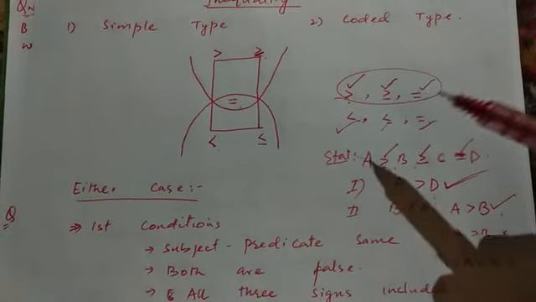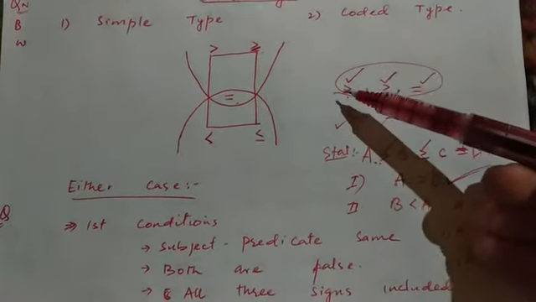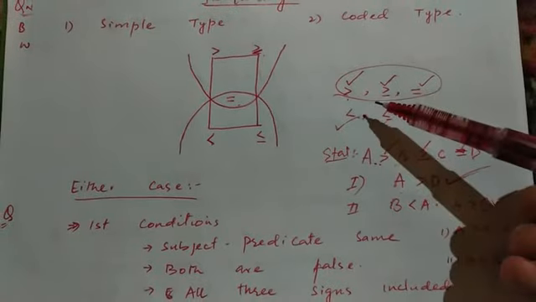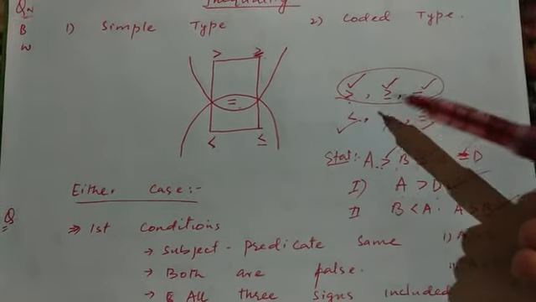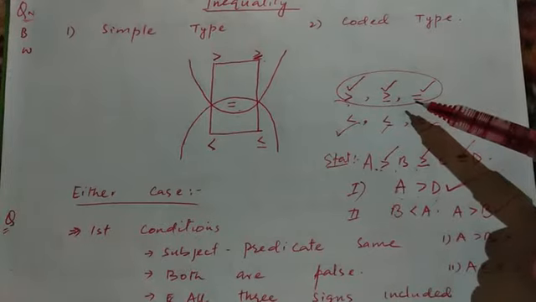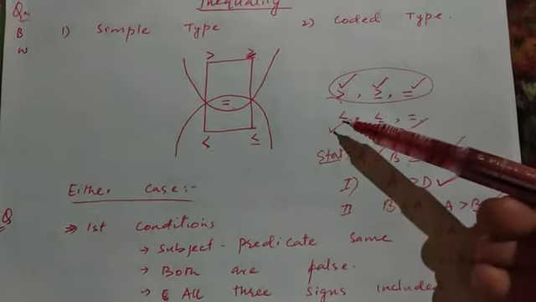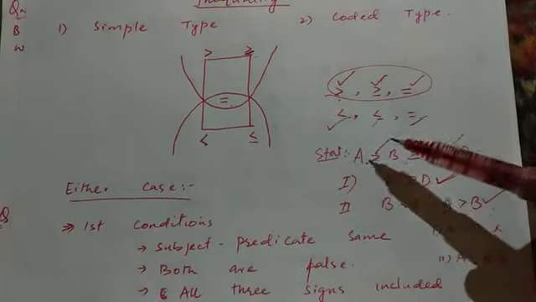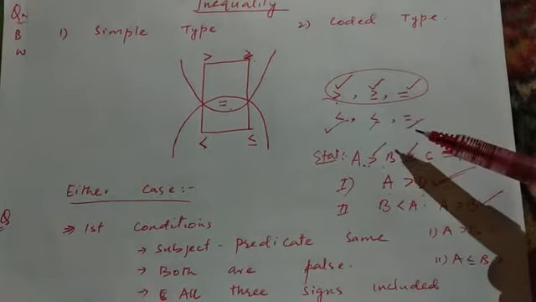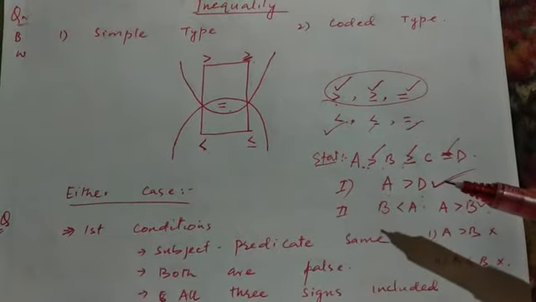So in our first family we give our first preference to greater than sign, next preference to greater than or equal to, and third preference is given to is equal to sign. In our second family we give our first preference to less than sign, then less than or equal to, then last is equal to sign.